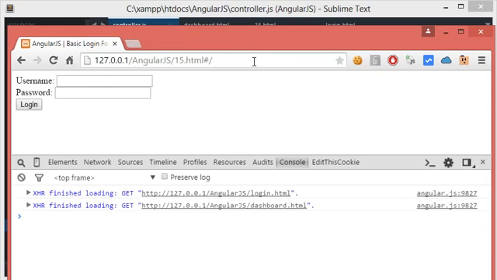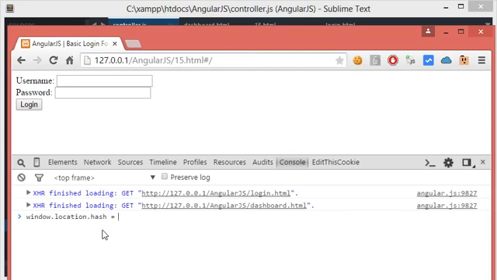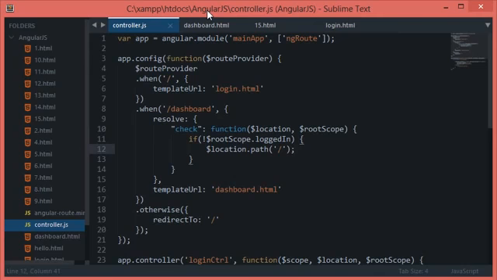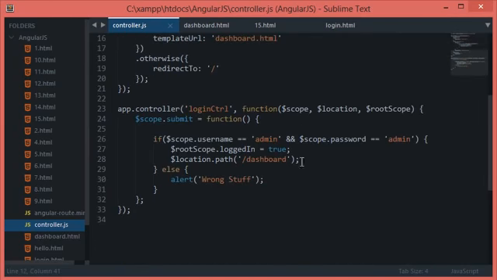Check this out. Now whenever I go to dashboard, I'm automatically redirected back to this page, and I'll just confirm this for you through traditional JavaScript as well. And you see that the hash automatically changes to the homepage one whenever I go to the dashboard in an unauthenticated way. So that was a really poor AngularJS validated form. I admit that from the bottom of my heart.